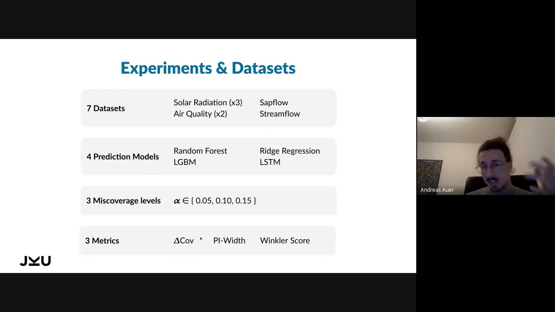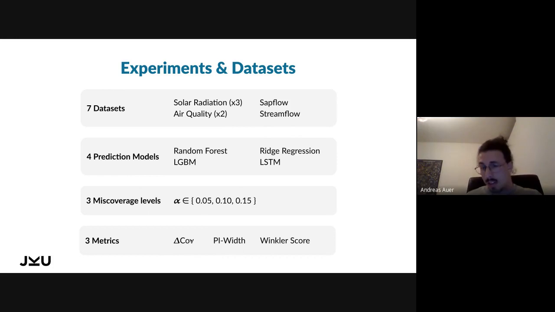The delta coverage, I already explained that. That's basically just the difference between what you specified and what you get in the end. You want it to be 0, or maybe slightly positive or slightly negative, but in general you don't want it to be highly negative, because then you actually covered fewer samples than you would have wanted.